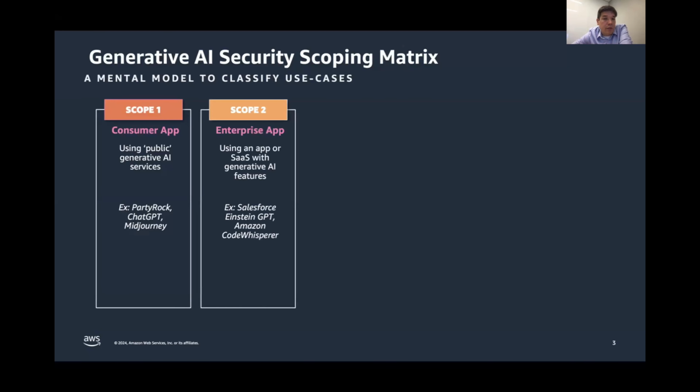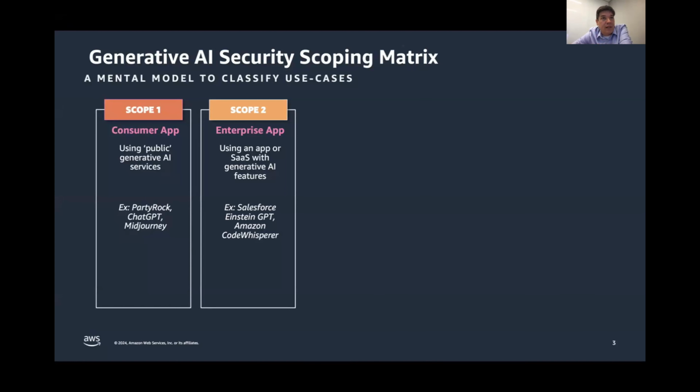Scope two would be more of an enterprise application. It's still a software as a service kind of application, except the SLAs may be wrapped around it, or there may be some controls that you can take advantage of to align it with your enterprise requirements. One example of that would be CodeWhisperer, our code-suggesting artificial intelligence that integrates with an IDE.